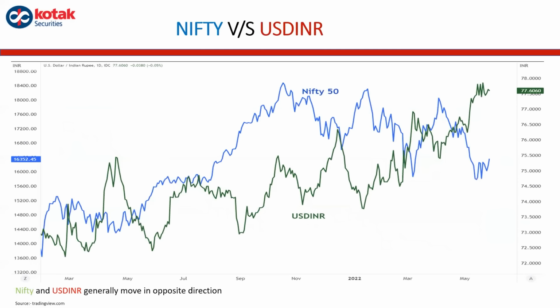Now, Nifty and the dollar rupee. So this I'm going to explain to you in a risk on, risk off scenario. What risk on basically means is people are willing to invest more in risky assets, say equities, and they are fine with taking money out from the safe haven and putting it into equities. And similarly, that's the exact opposite in case of a risk off. That is, there is some uncertainty. People run towards safe havens by liquidating most of the risky assets.